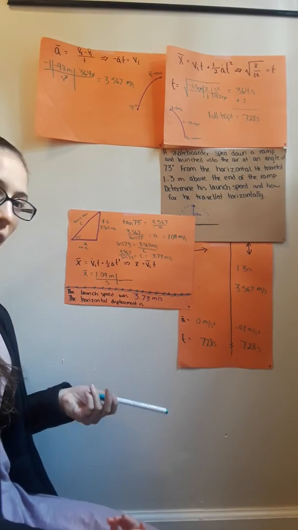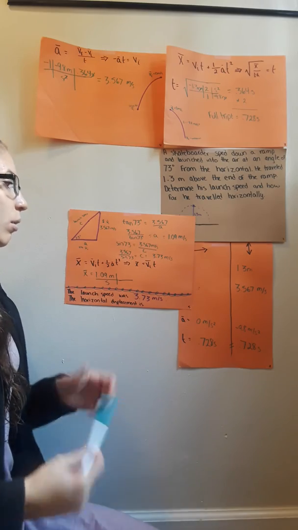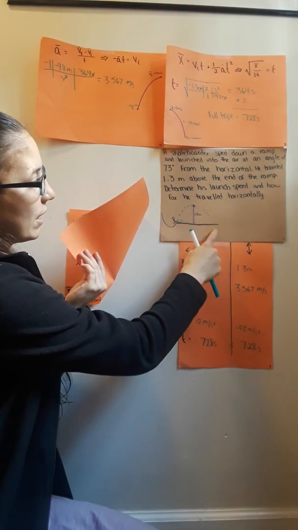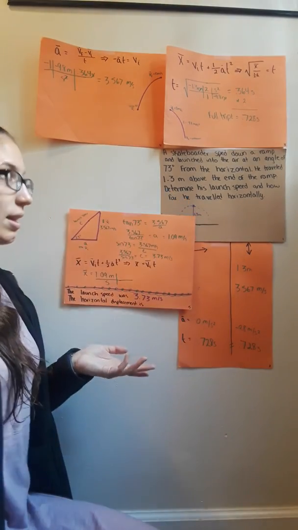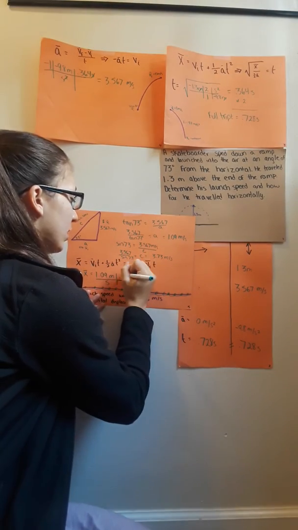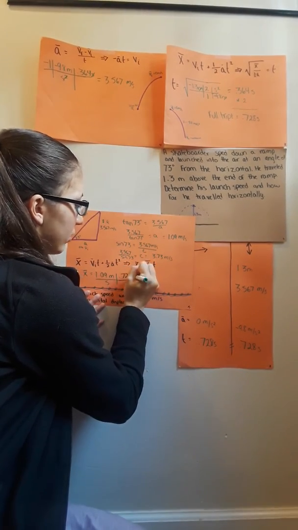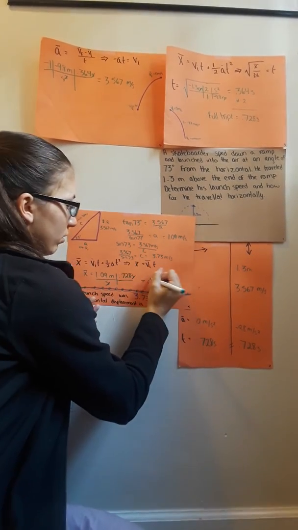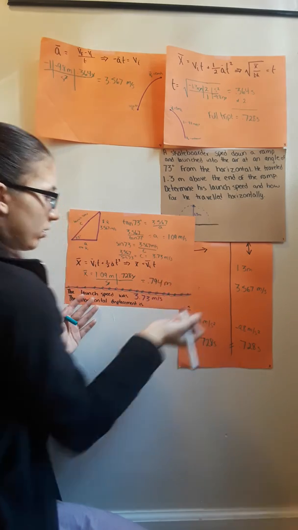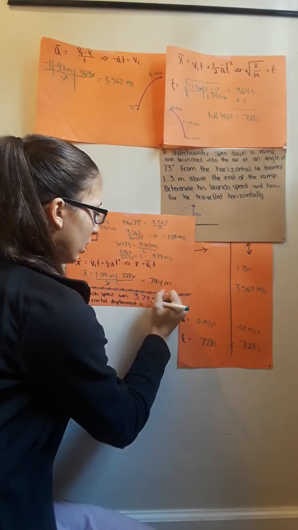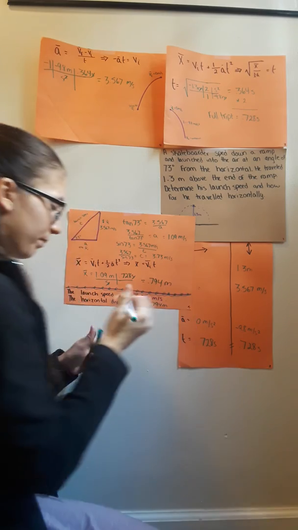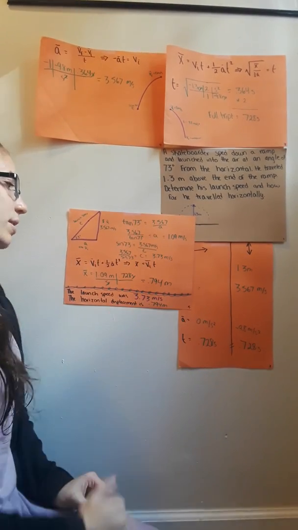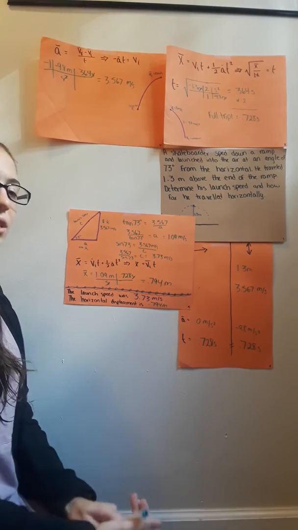So again, we have a little bit of an issue. Do we need to use our full time, or do we need to use our half trip's time? Well, because we want to find the whole trip's horizontal distance from start to finish, we need to use our whole time that he was in the air. So for this problem, we're going to use 0.728 seconds. Those cancel, and we get 0.794 meters. So we know his horizontal displacement is 0.794 meters. So now you can see we solved our problem. His launch speed was 3.73 meters per second, and the horizontal displacement is 0.794 meters.